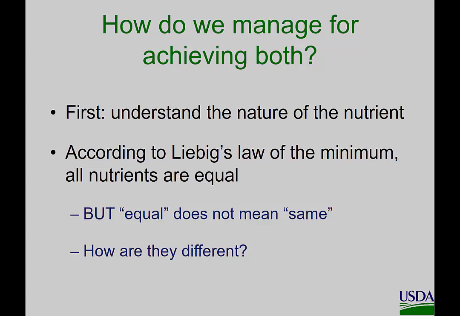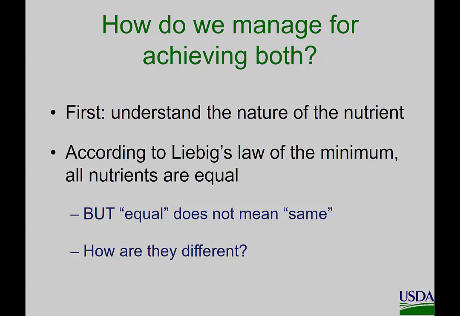Now at this point, I'm going to take a little trajectory here and talk about the nature of the nutrients and contrast nitrogen and phosphorus. In order to best manage these things, the more we understand what they are, their essence, the nature of those nutrients, the better we can manage them.